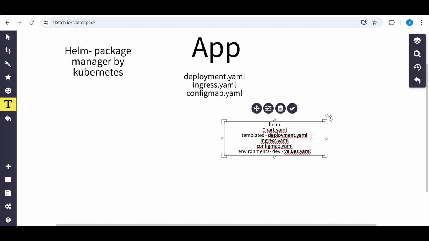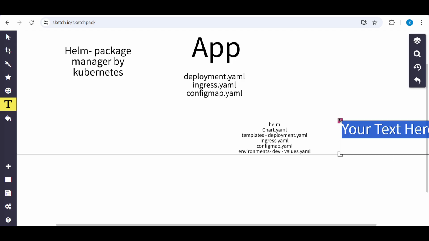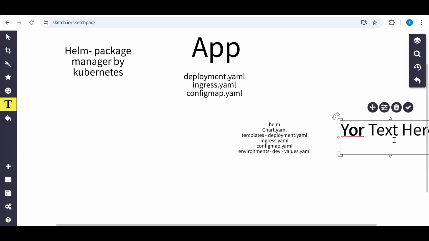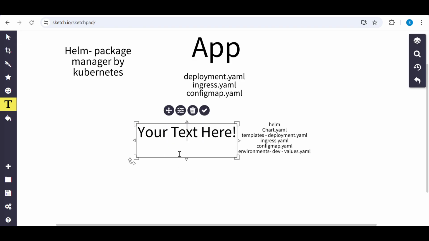So in deployment.yaml, wherever we are referring the namespace name, we will be referring to it as .Values.namespace.